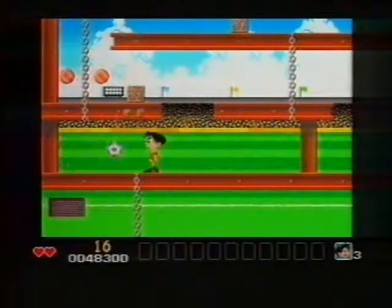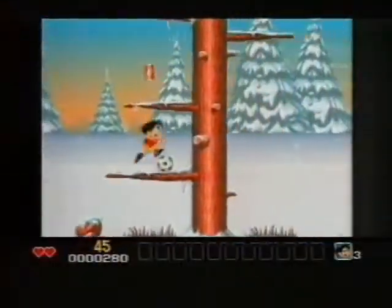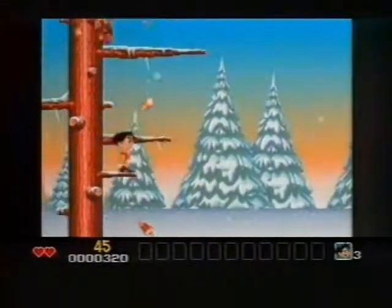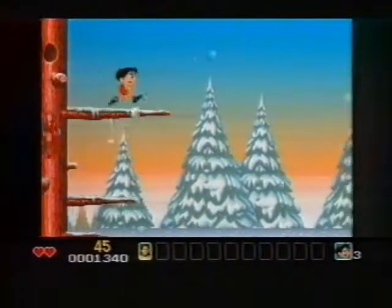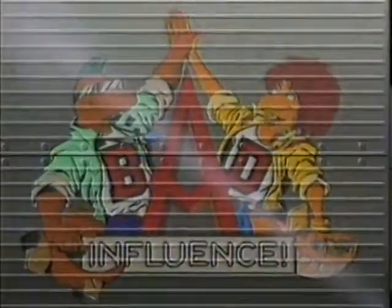There's also a time limit. As you can see, here I'm not having much luck. Each stage is set in a different country to which there are many levels. You cannot select where to start from, you must complete the game in a certain order of countries. Here we are in Russia. The annoying thing about this game is the music, but luckily we can switch that off.